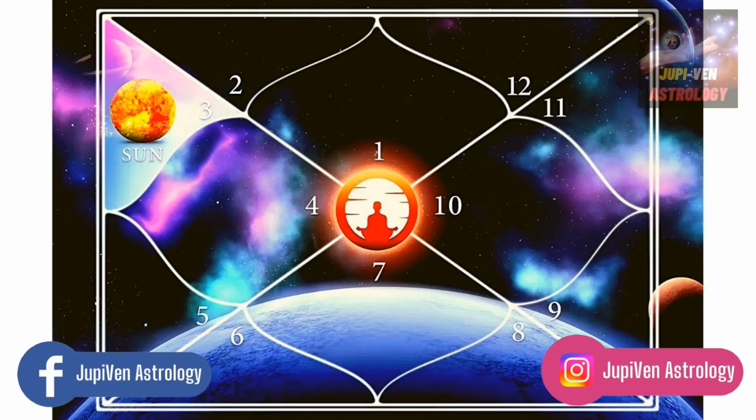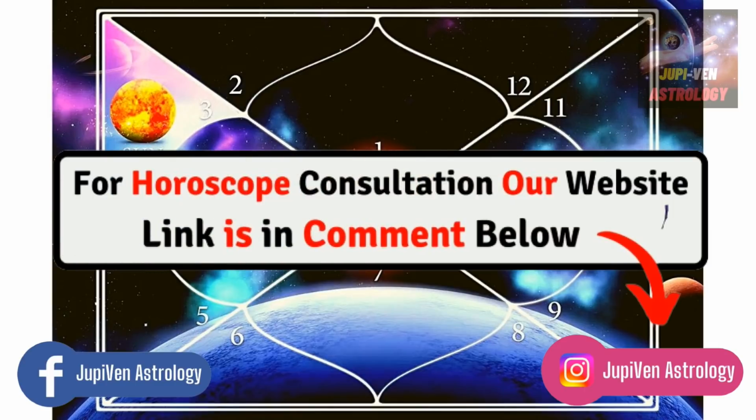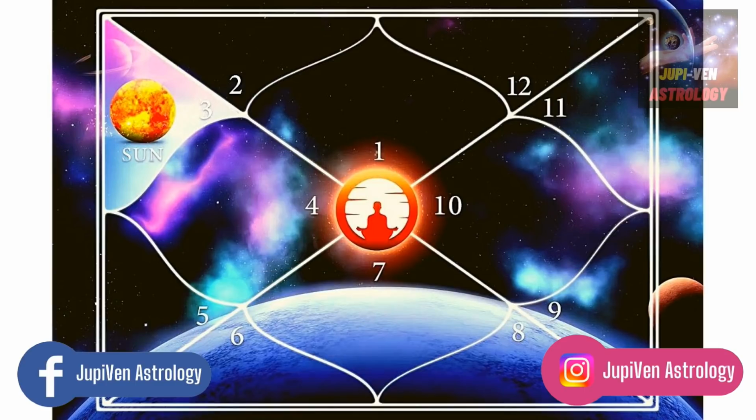Even if you are doing business, you may have very good speech when you talk to your clients, or maybe doing business deals. So in that way, this could be really helpful. Now the overexposing behavior of the native can also be seen in his communicating abilities, if let's say he is a salesperson or involved in the business world. So with this position of sun, these things can also be seen.